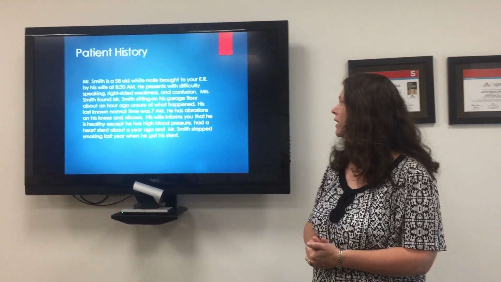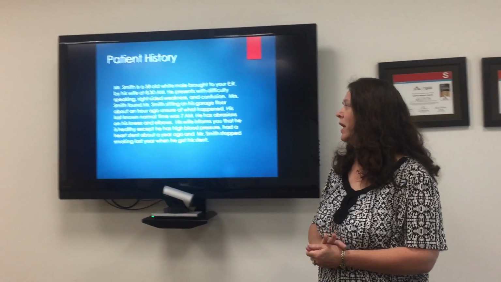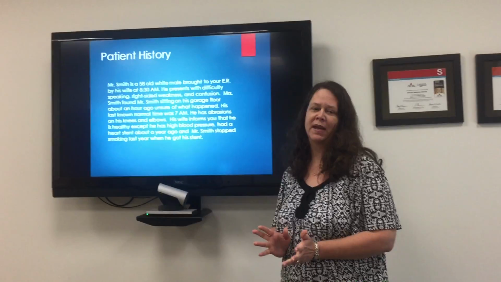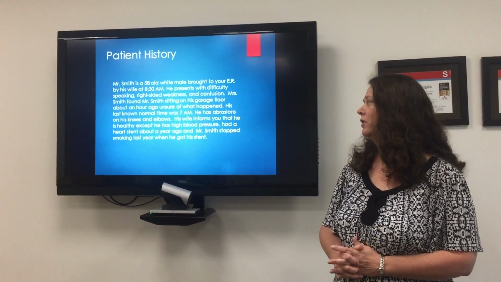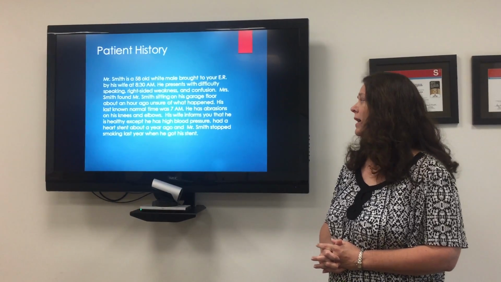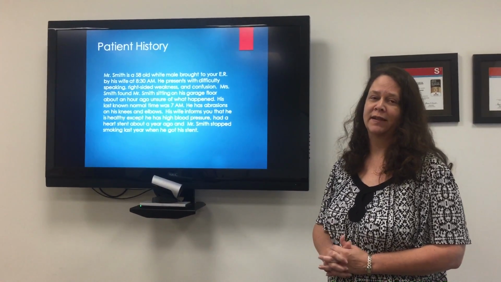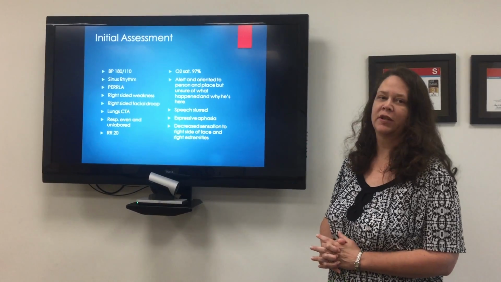He is coming into the ER with abrasions on his knees and elbows, and his wife informs you that he's healthy, except that he has a history of high blood pressure, and he's had a heart stent about a year ago, and he did stop smoking after he had the stent. So this is his initial assessment.